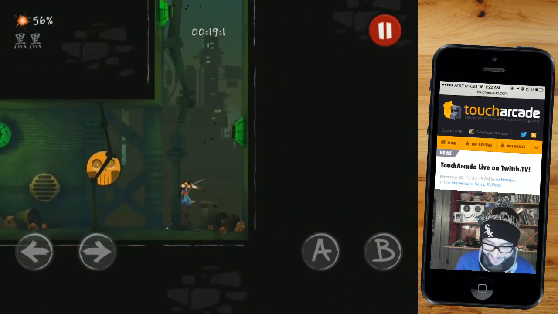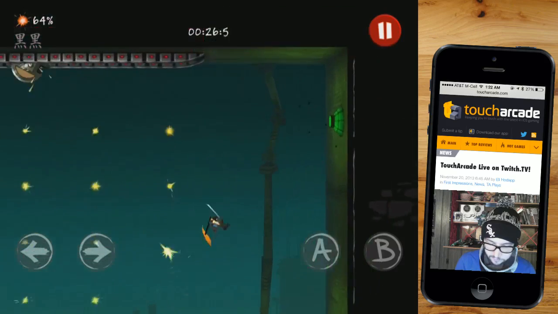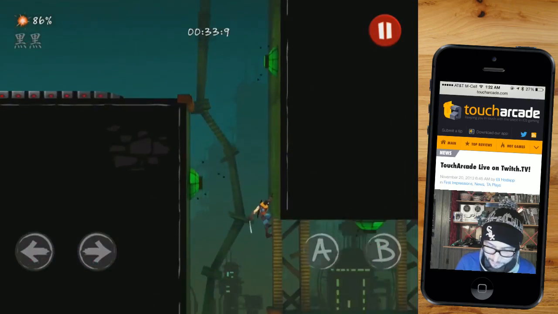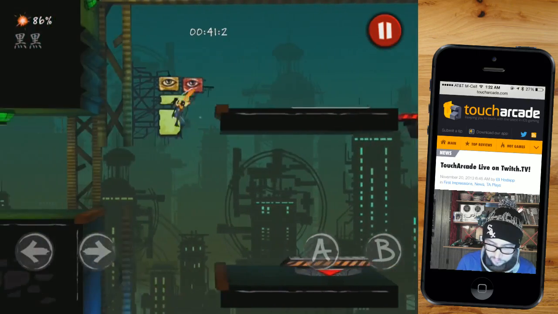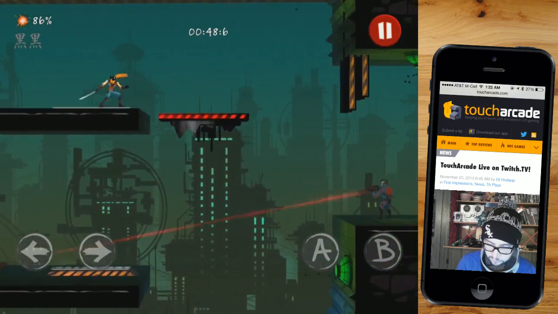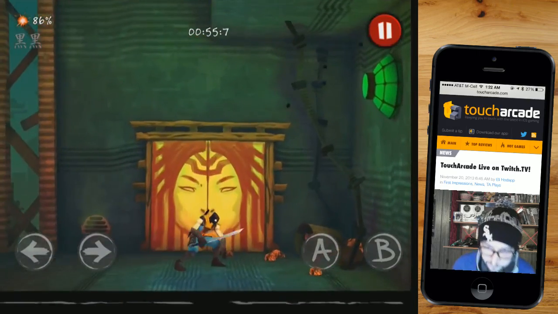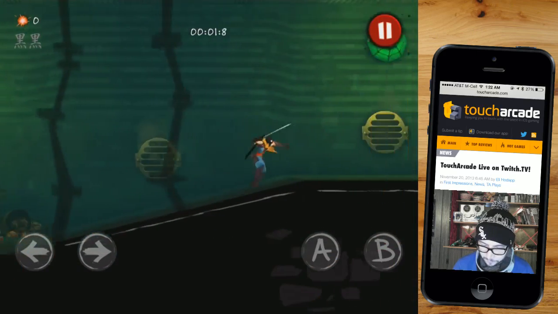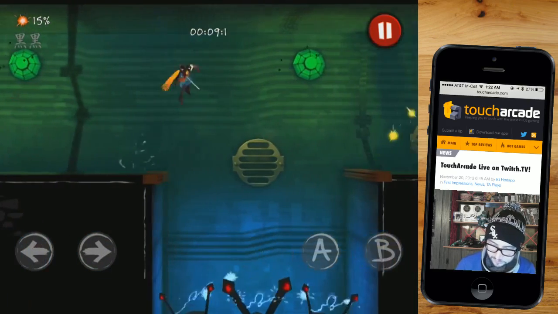Levels are getting pretty tricky. What else is up here? Crap. Alright, I'm not gonna tempt fate with all those blades. Alright, so I'm gonna hit that switch. This switch. Oh, I guess I probably should have done that in reverse order. Nice. Dude hit me with his gun. It's not very nice.